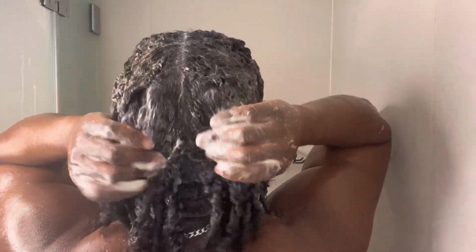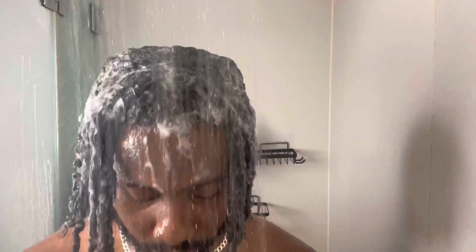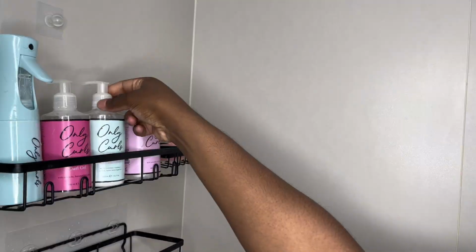So this is step 2 of my wash in braid tutorial. As you can see, the first step is I just rinse off with just water. Then I add a bit more water, then massage into the scalp. And then we're going to be moving to the third step where we're going to be washing out the braids with the shampoo in it and not detangling the braids. Yes, I know that's weird, but it works. So this is step 4.